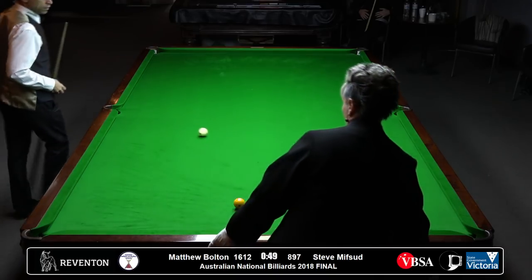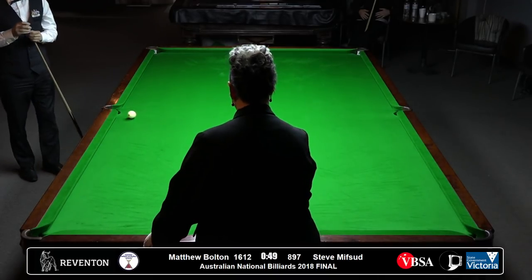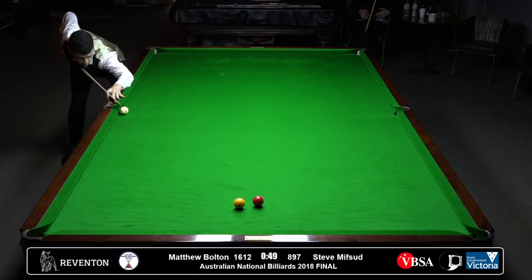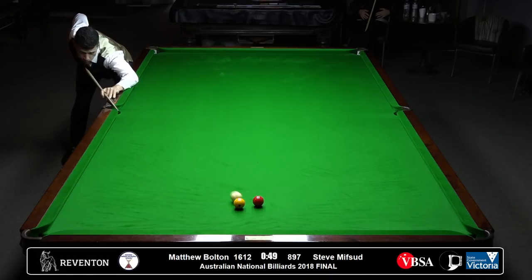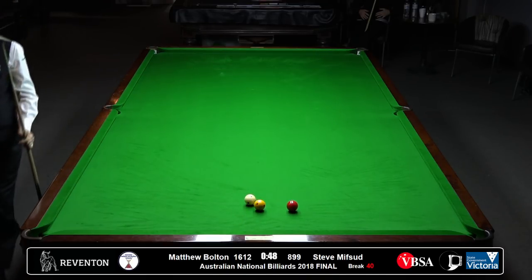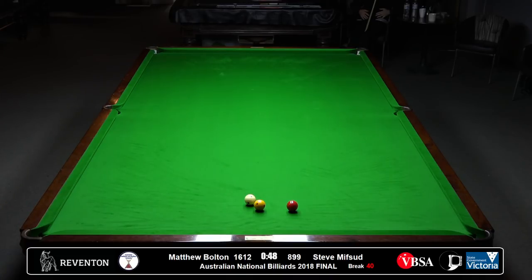Okay, so he doesn't want this to go in. See, he's right in it with his body a fair bit. He knew he didn't quite hit that how he wanted to. It was a bad shot, the shot before. You don't want to be leaving yourself in the jaw of a pocket. If you get left there, that's different, but at this level, you don't want to put yourself there.